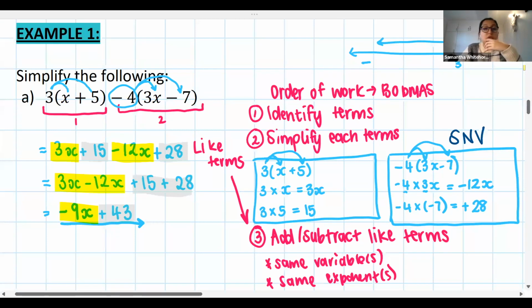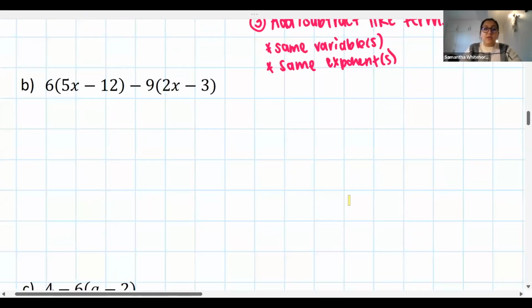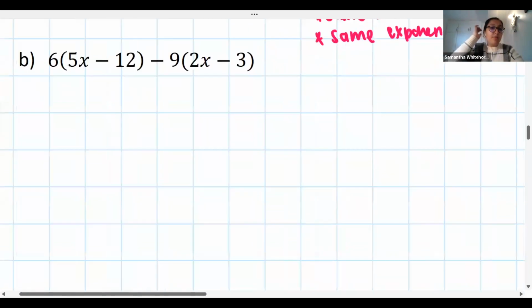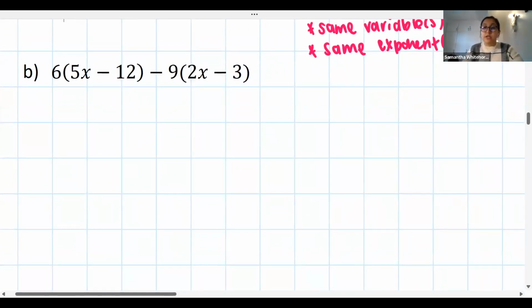Mohila, I'm not too sure again what you mean, which are the like terms. I've highlighted the like terms, so the colors indicate which terms are like terms. Those are the like terms. Okay, so let's have a look at another question. Hopefully this will sort out any problems you have, but if not, again, we will deal with questions in a second or two. Let's have a look at question B.